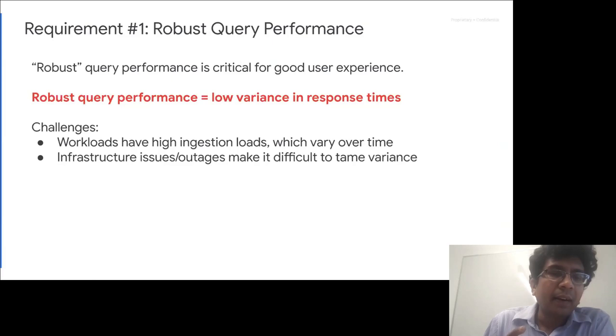Easily said than done, because our workload has huge variations over time — day versus night, weekdays versus weekends, and month-ends are a very busy time for us. Both the ingestion and query workload put on the system changes dramatically over time. A second challenge is that, unlike high-performance data warehouse vendors who require specialized high-performance hardware, our data warehouse runs completely inside Google's internal cloud on general-purpose heterogeneous machines. The challenge is taming variance in a multi-tenant environment.